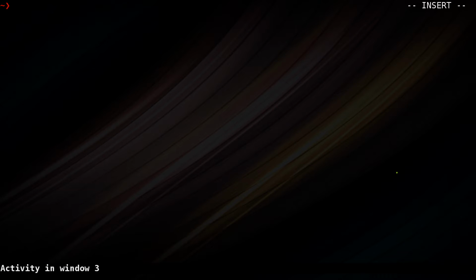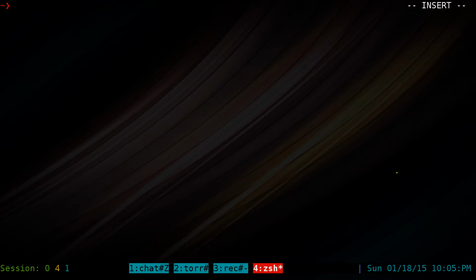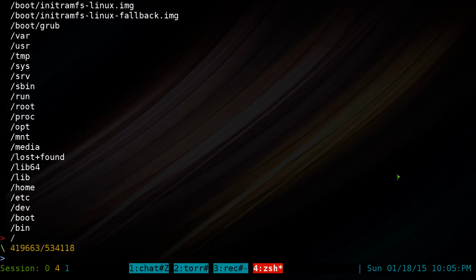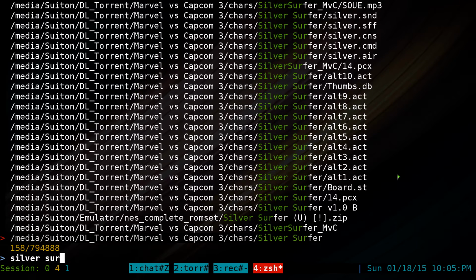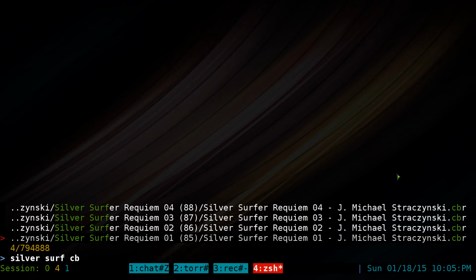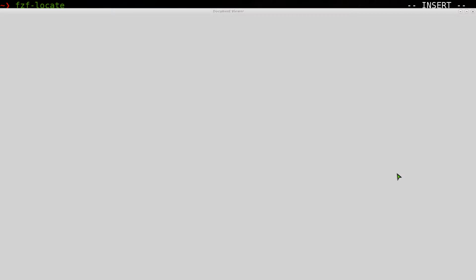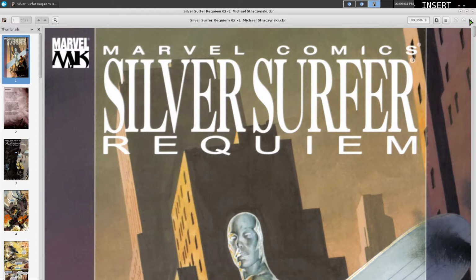Here's two more things I use with Fuzzy Finder that I thought were useful, so I'm gonna share it out here. First one being the fzf locate command, and basically you can search anything on your system and it'll just launch it. So for example, I'm gonna search for Silver Surfer. It was a CBR or something like that. There we go, right? And you can select up and down if you want, or if you want to type it even more, let's say I want a number 2 or something, right? And it'll open the sucker and you start reading.